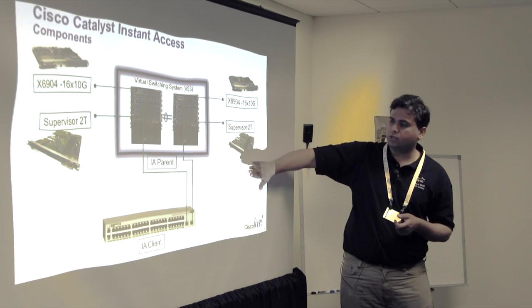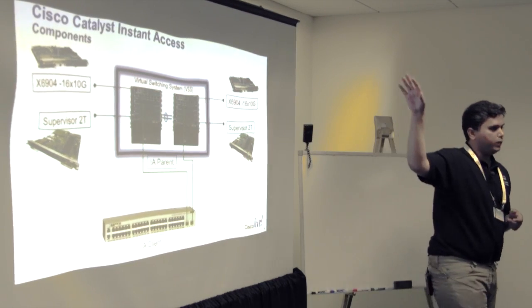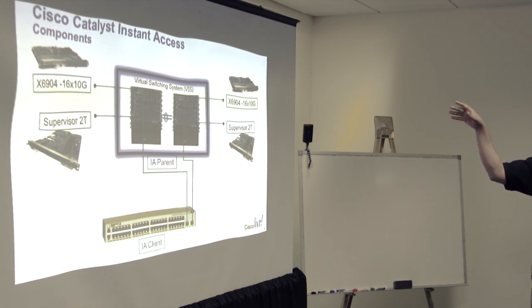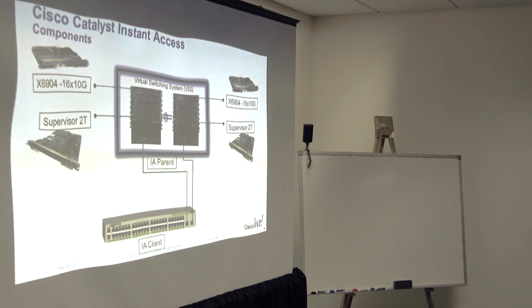The 6904 is where the VN tag encapsulation is done, and you require Sup2T. And again, it works with the 6807 as well as the 6880-X, which is the fixed 6800 that we have recently introduced. So I'll quickly show you a demo. I have it running on the 6800, but as I mentioned, it works on the 6500 as well, as long as it has Sup2T and a 6904 line card. So you can still deploy a Cat6K with Sup2T and 6800s. Yes, just the IAs have to connect back to the 6904. There are two 10 gig ports available on the 6800 IAs, and those have to connect to the 6904 for the encapsulation.